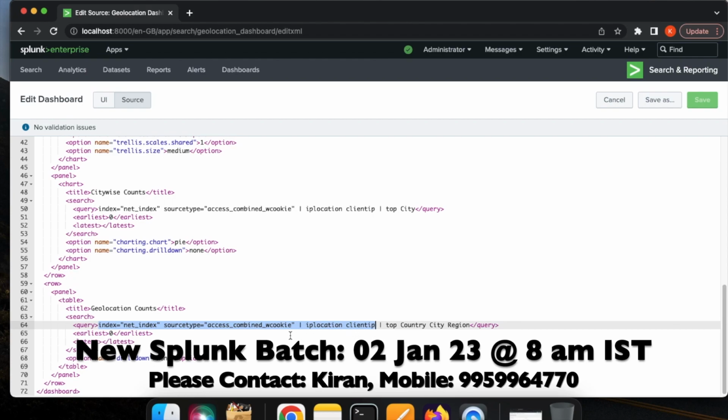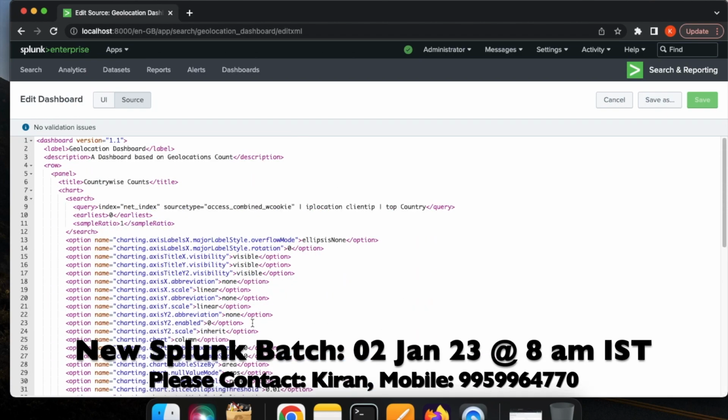That is why, instead of writing everything like this, it is taking somewhat more time to load. Instead of searching this index and this source type each and every time we write a panel, it is searching again and again. So again the resources it occupies, and even the licensing will be affected because it is searching more and more. In order to avoid that, we will copy whatever the common query is, treat it as a base search, and write it right after the first line itself.